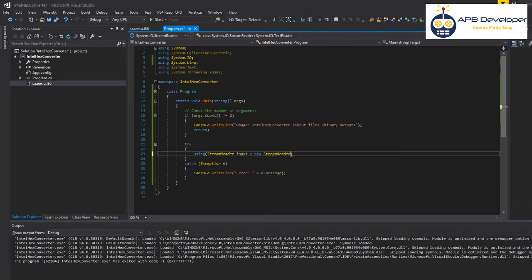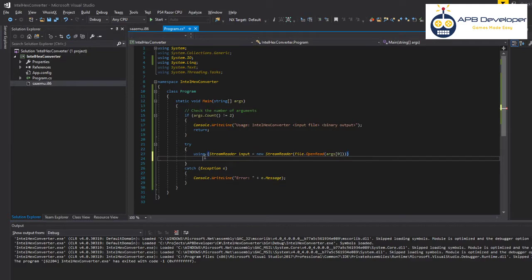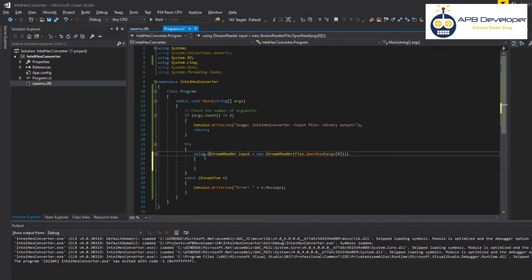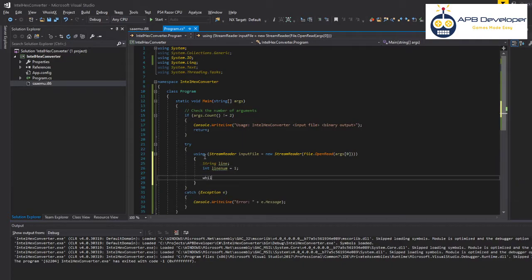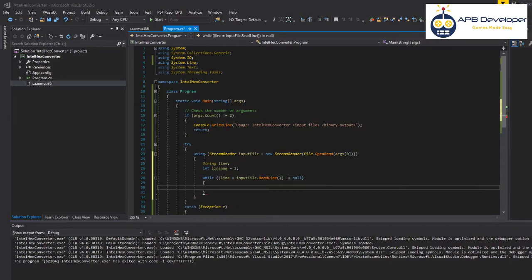I write a lot of my tools in C# these days just because they are so much easier, so quick to do. So open our input file. Let's keep track of the line number as well, as a debugging thing. Process the input file.